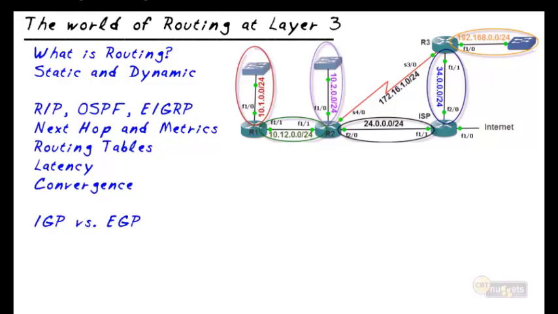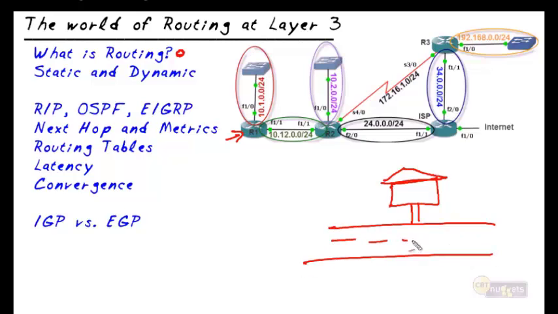So what exactly is routing all about? Well, that's a really good question. I'm glad you're here with me, and we're going to talk about it together. Before we get into these hockey pucks, which we know are the icons for a router, let's talk about something we are very familiar with, and that is a house. Let's pretend that's the house where you live. Could be an apartment, a condo, doesn't really matter. And let's say it's connected with a sidewalk or a driveway to a street. We'll draw a beautiful street right there, and give it a name too. We'll call it Elm Street. So that is Elm Street.